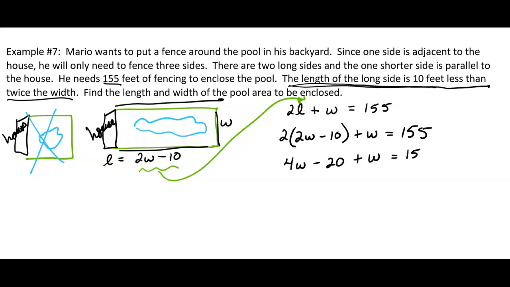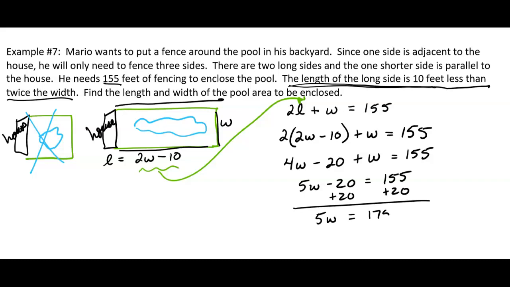I think I forgot to make 2 equations on the last few problems because I was all interested in the angle part of it and explaining that. But you could have done those with 2 equations as well. All right, so did I distribute right? Yeah, I think that looks okay. 5w minus 20 equals 155. Add the 20. 5w equals 175. Divide by 5.